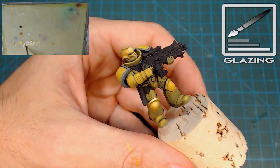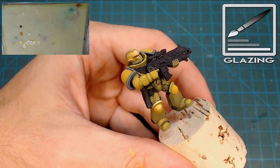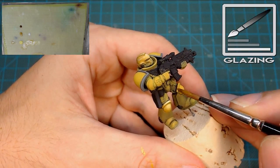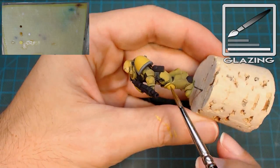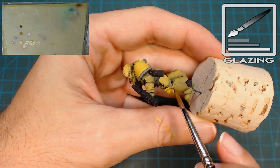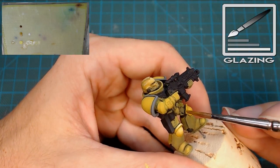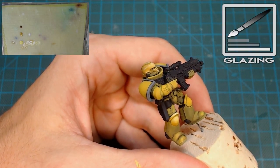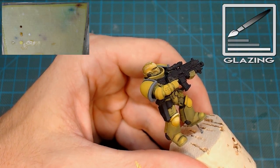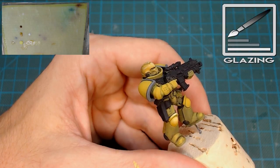The consensus on what a glaze is, is that it is rather diluted layers of paint, but applied in a more controlled way than washes, which are typically applied over a large surface and then allowed to settle in the recesses and deeper features of a sculpt. Typically in the beginning you will not see a straightforward result, but just stay patient. Leave every layer to dry and then apply the next one.